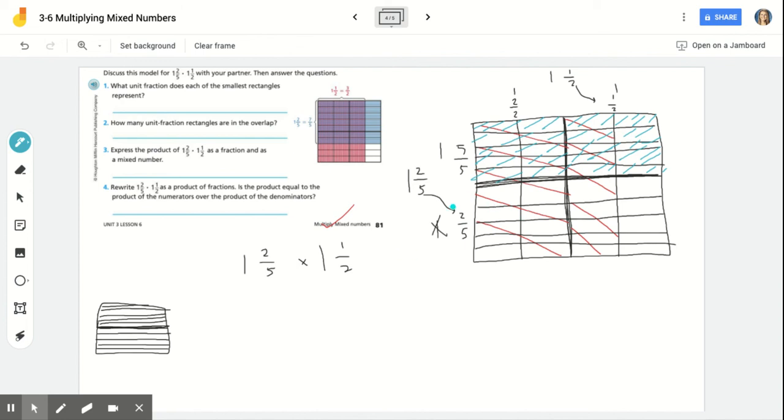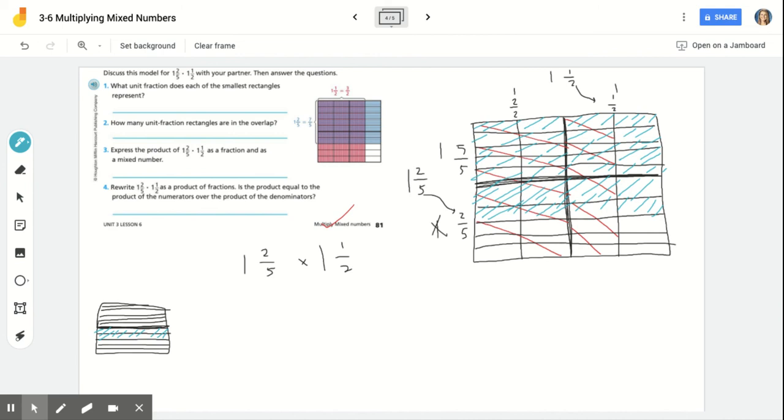Now I need to shade in 2/5. And what 2/5 is going to look like, look at my blank one over here. It's going to be 2 pieces out of our total of 5. So watch my cursor first. This is 1 piece or 1/5. And this is 1 piece or 1/5. And I'm going to leave the other 3/5 blank because again, I'm just representing 2/5 for this hole. So watch as I do it first. 1/5, 2/5. And I did it the whole width of our array. All right, your turn, go ahead and copy mine.